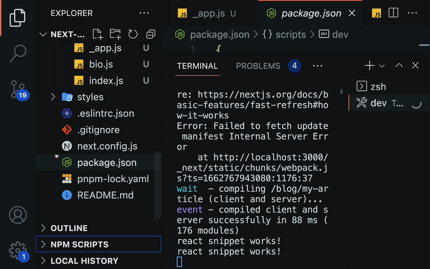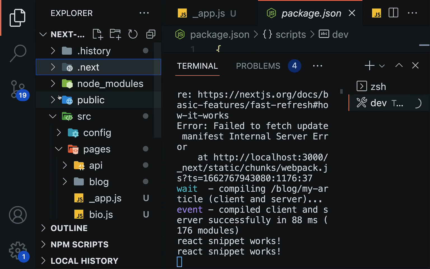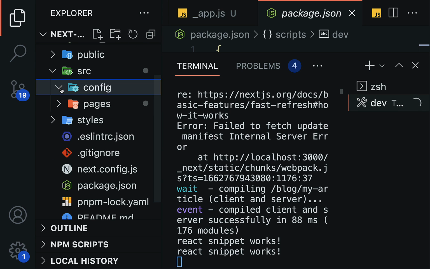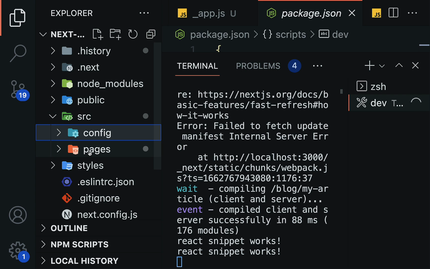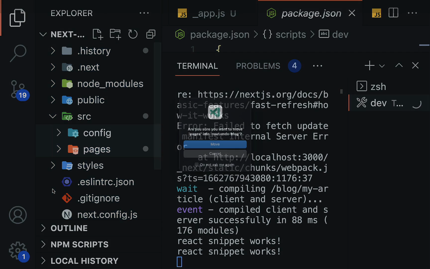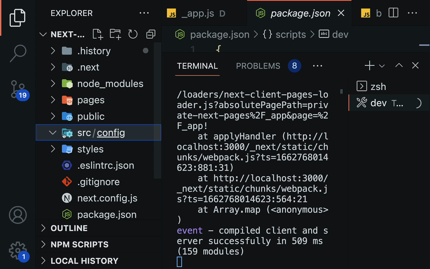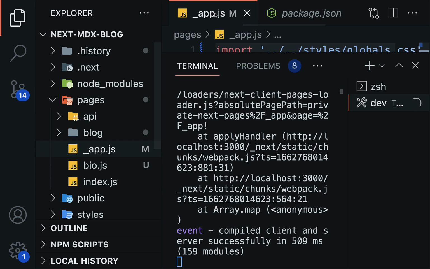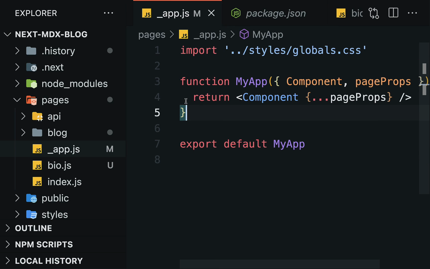So this is what you can do with your Next.js routes and your Next.js pages. You can move them to an src directory and you'll still be fine. So this is it. You have pages in your src directory and you can decide to have any other thing, but for simplicity, let's move pages back to the base directory so that you can easily figure out what we're working on. So I'm just going to delete the src/config directory right now, and then we'll have to come back to the app.js file and undo what we just did on line 1. All right, so this is what we have.